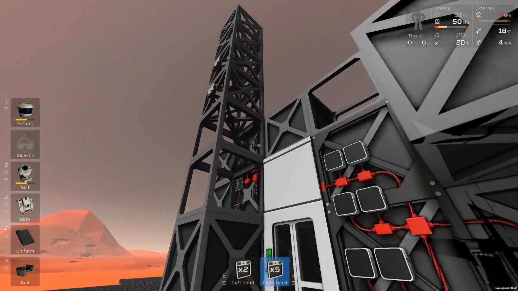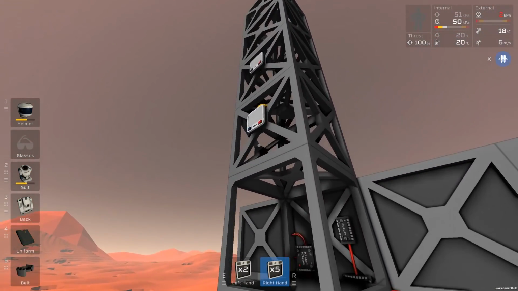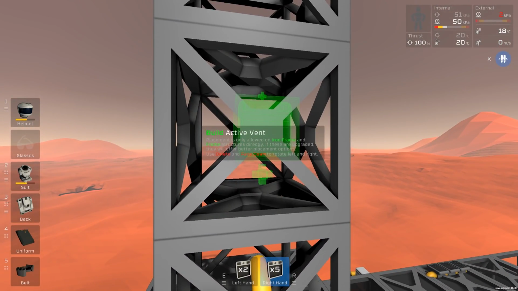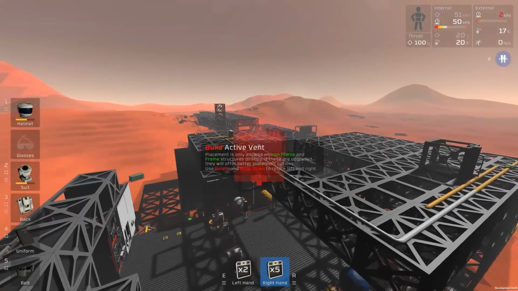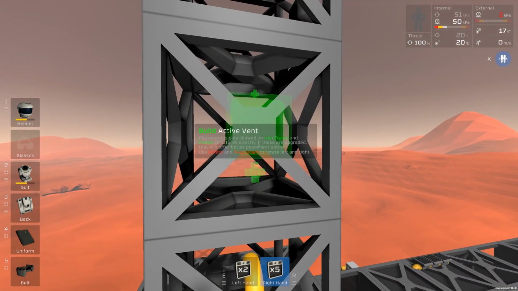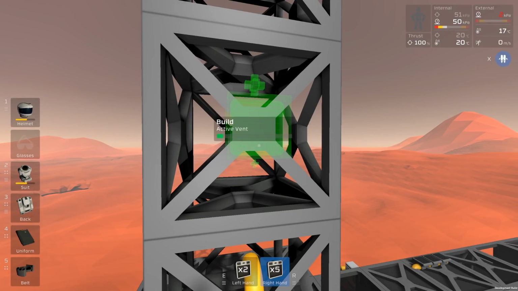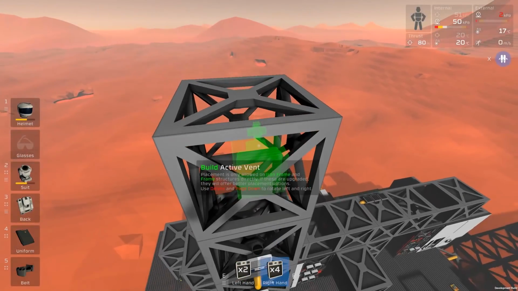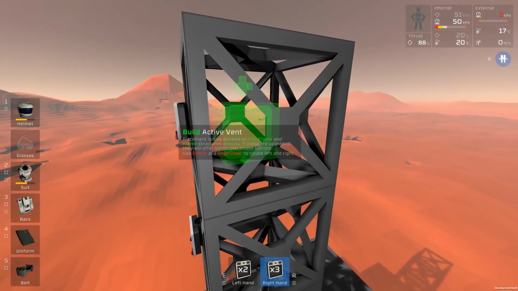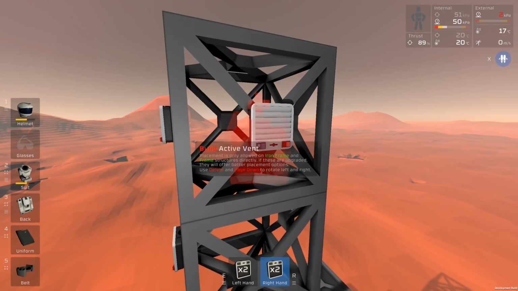Welcome back to Stationeers. What I thought we'd do this episode is a bit of a construction episode rather than a coding episode. I'm just going to have binary on the brain from the last couple of episodes. So first of all, I'm going to put some vents down. I'll talk about some feedback, and we'll get to what's going on here in just a little while.